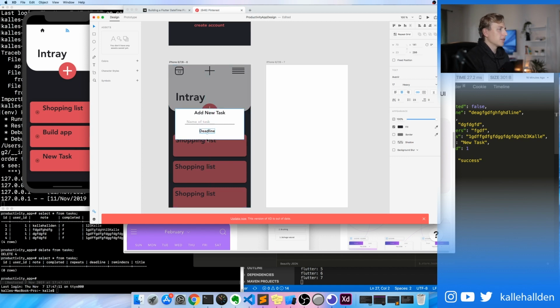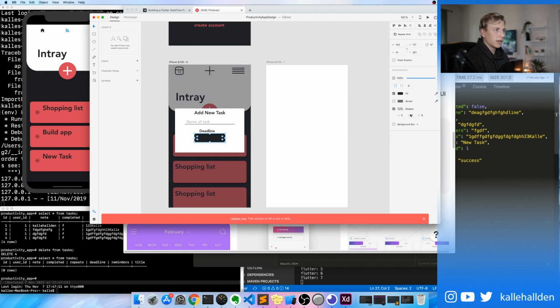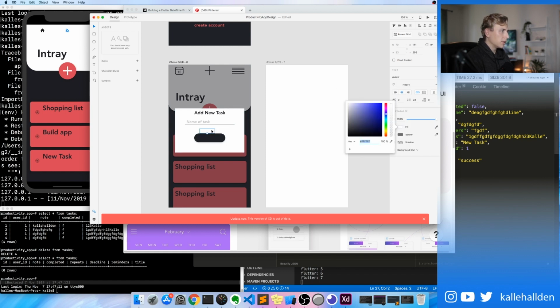Okay, maybe that could just be a button or something, actually. So if we make that into a button, then I think that might be a good idea. Okay, color should be the same. And then we want some shadow. Like that, and the corners should be 30. Okay, and then this can be white, that to be white.